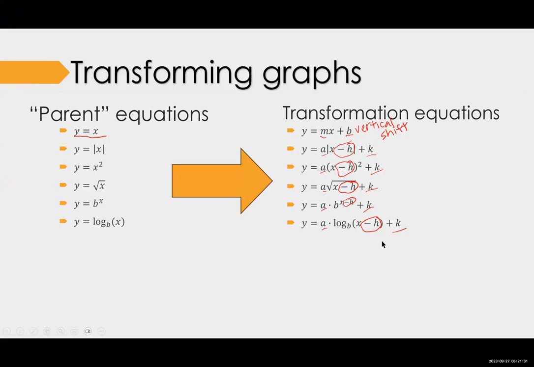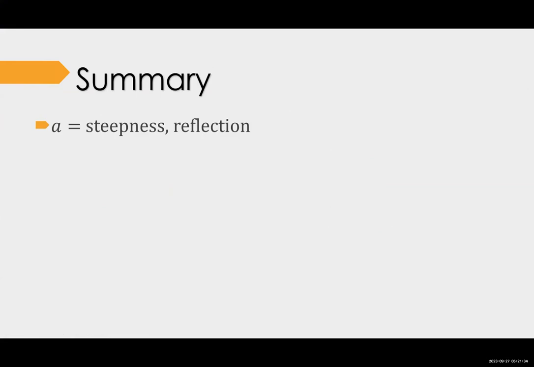All right. So A, the A number at the beginning of the function, tells us how steep it is, if it's been stretched or compressed. It also tells us if it's been reflected over the x-axis to be an upside down V or an upside down U. So if the absolute value is greater than 1, meaning it's farther away from 0 than 1, so -5, +5, both fall in this category, it's going to be steeper. We saw with the parabola, it went from being this to being this. It got steeper for those ones.